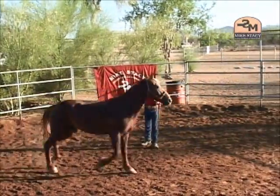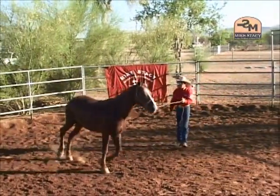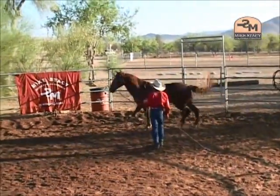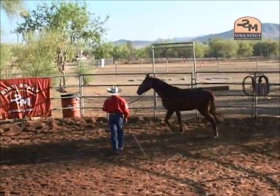If you got a problem horse, a wild Mustang, anything like that, of course if it was a wild Mustang, I'd have to go get him halter broke first. Okay, once you get him halter broke, these are the steps you need to go through. So there are steps with each and every horse. I'm just showing you a problem Mustang here that's still kind of getting broke in my opinion.